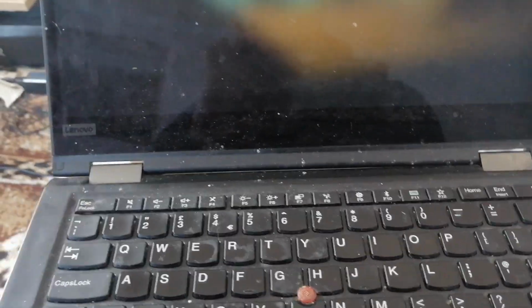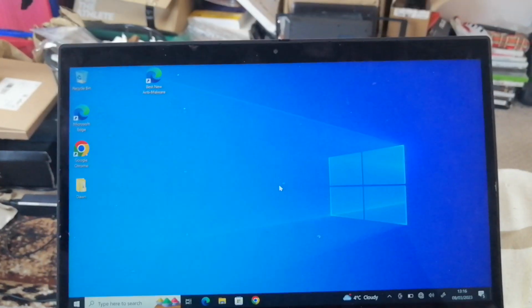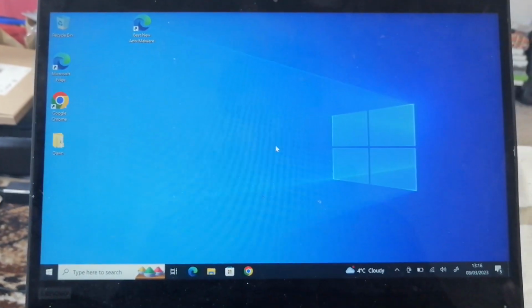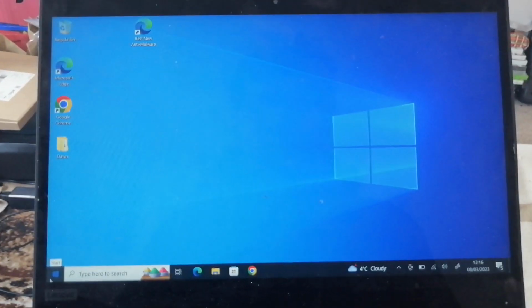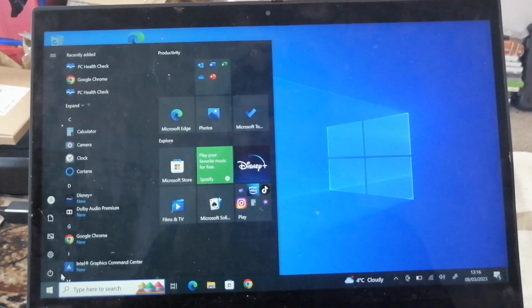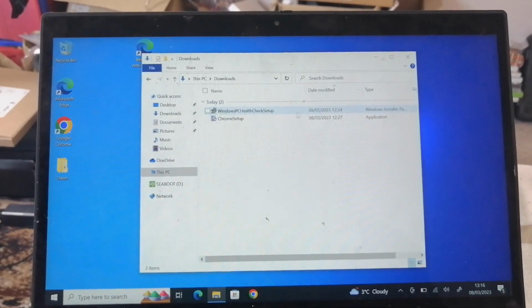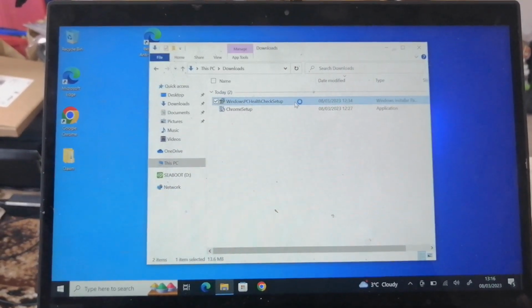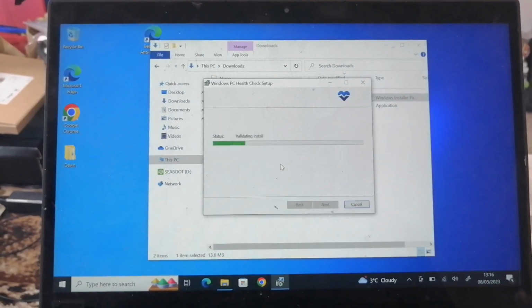Now it's booting back up into Windows. So there we go. I'm going to go back into the Windows check, double click on that.